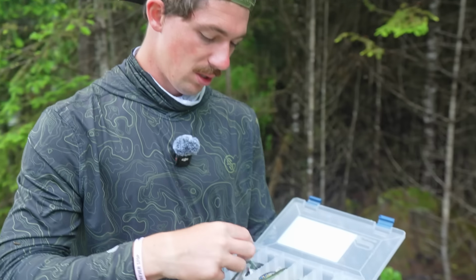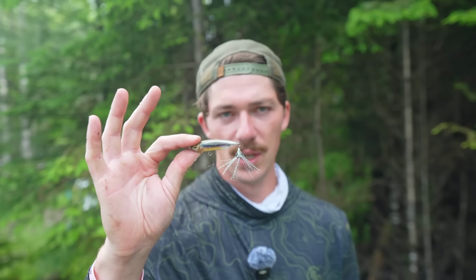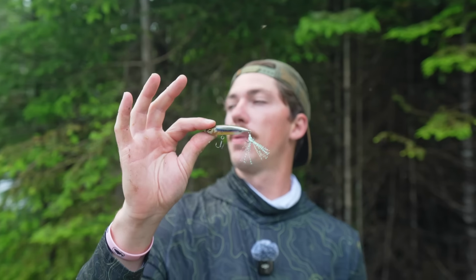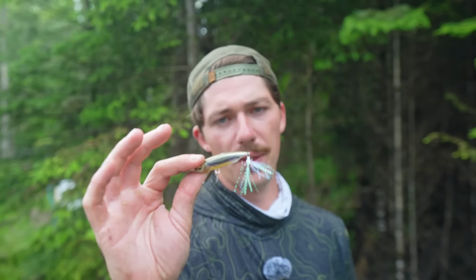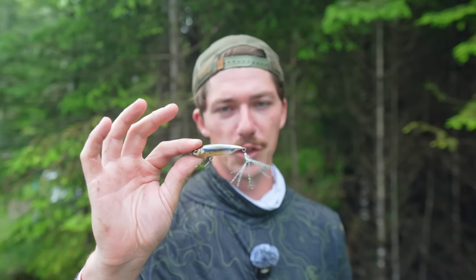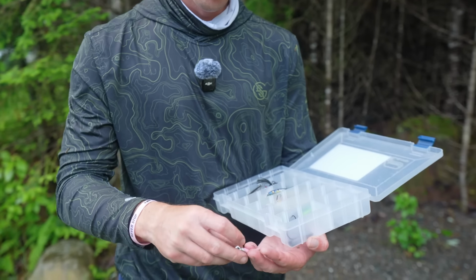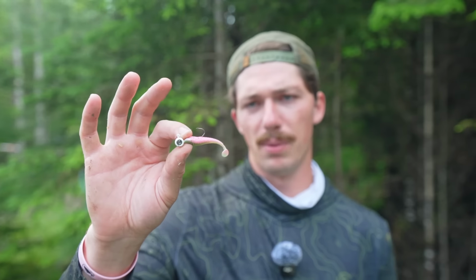Then we switched to this little slash bait that I originally thought was gonna be a topwater, but ended up being a subsurface. And this got our first smallmouth of the day and proceeded to catch a few other decent little largemouth. A very fun lure to fish. I've never fished anything like it, but this one caught them as well. Then we switched to the Guggen Doob Tube, which this isn't. This is the snacky swimmer, but the Doob Tube's over there, so I can't be bothered to walk over and grab it. But this also did get some bites today too.